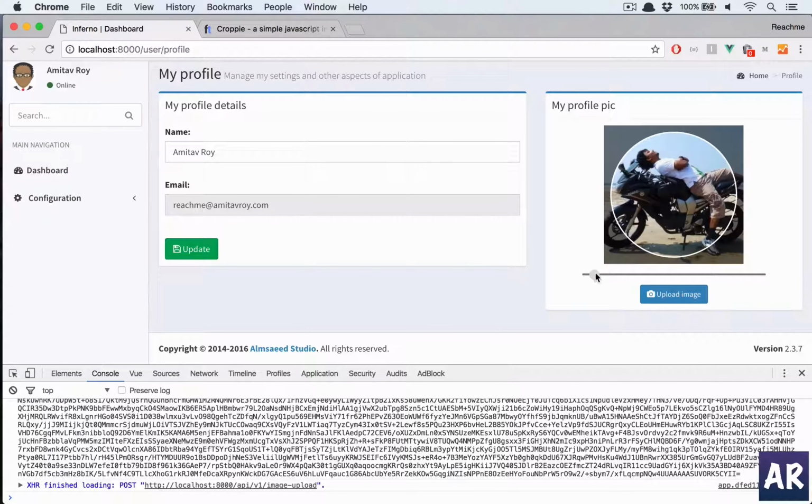This dot croppie result is not correct. Why is that not getting updated correctly? I got it. What has happened is the result is not in this image, and we are sending the old one. So this equals response, the thing which we were consoling, we need to add it to the image, right? That was a silly mistake.